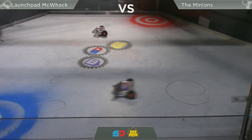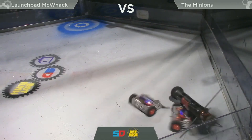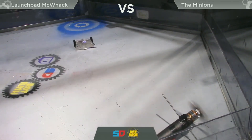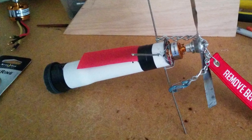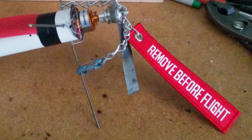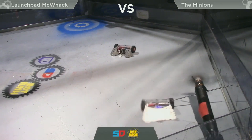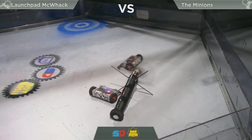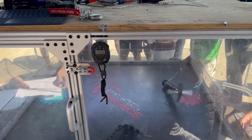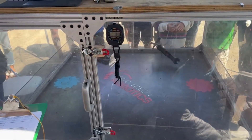Our second set of robots are Launchpad McWhack and No Fly Zone — some of the only robots of their kind and among the most imaginative designs to ever enter any robot combat arena, courtesy of team A House of Sin. Imagine a paper towel roll tube with only one wheel sticking out of one side and a large propeller sticking out the other, propped off the ground with support beams. The propeller blade acts as a weapon, spinning at vicious speeds and propelling the robot toward its opponent, while the rear tire steers it around the Battle Box. This robot has been massively successful in smaller bot divisions and packs all of its weight into the weapon system with a minimal drivetrain.